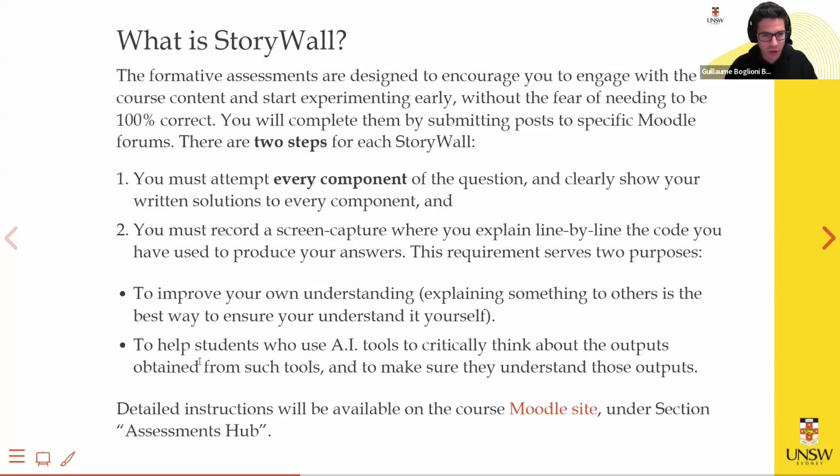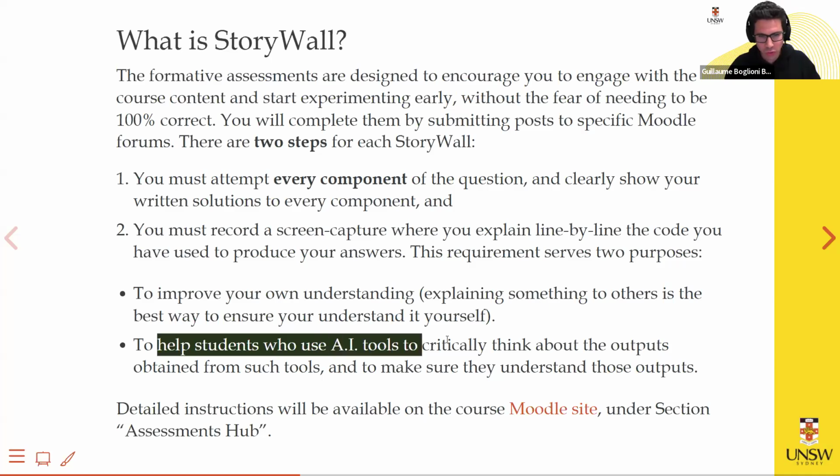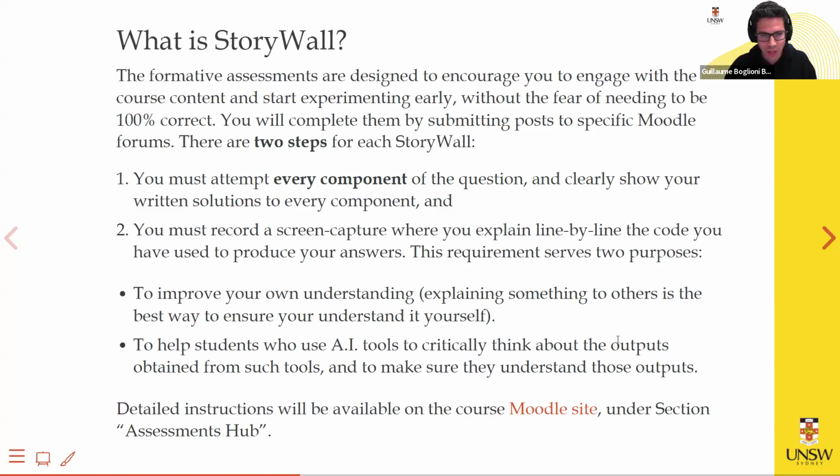And also, let's be honest, many of you might be tempted to use some AI to help you. That's fine, but I want to help you make sure you can critically think about what the AI has produced, right? So it's not only grabbing it and putting it there as your answer. You need to make sure you understand and correct it whenever AI has made a mistake or a choice that you would not have made, and things like that, right? So critically think about the outputs from the AI, make sure you understand them, and maybe improve them.